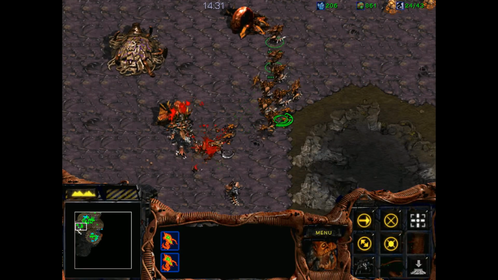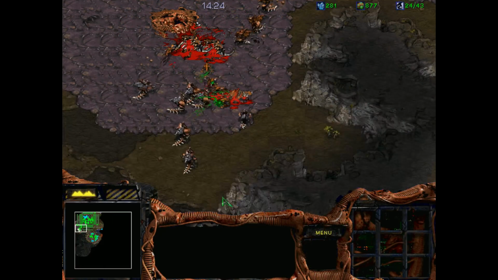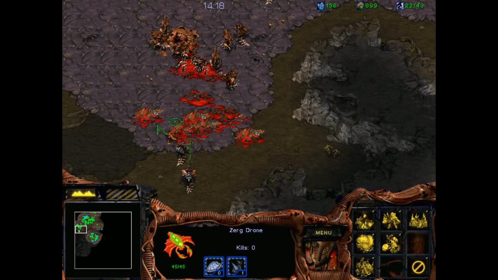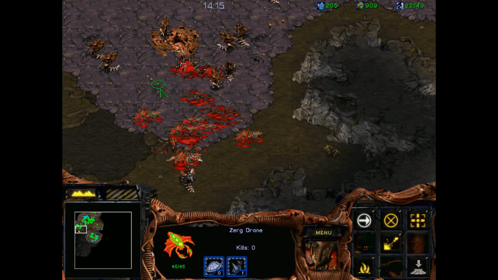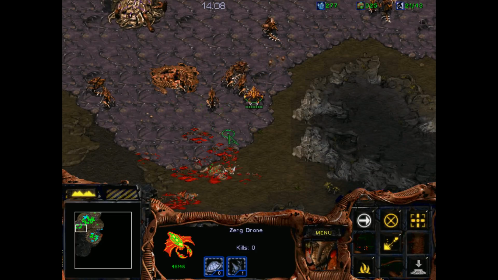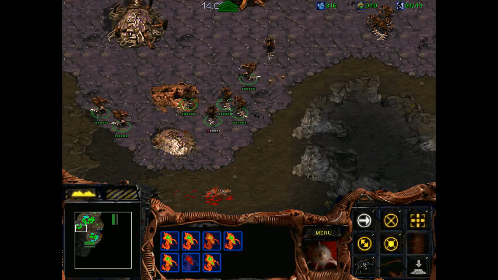Especially because the attacks are increasing. They're going to probably stay at 0-0. Okay, we get some more drones, because we want to spread this creep down here. We set up like 5 or 6 sunken colonies. That might actually be a little too aggressive, but whatever. There we go. Okay. Respread the creep.